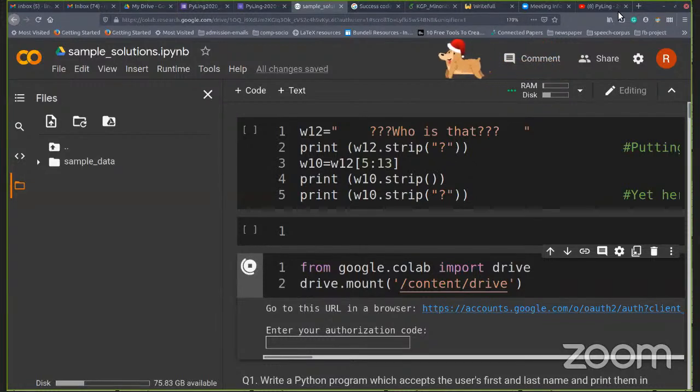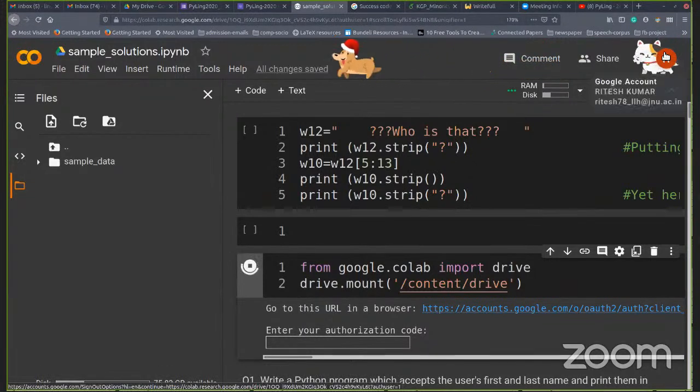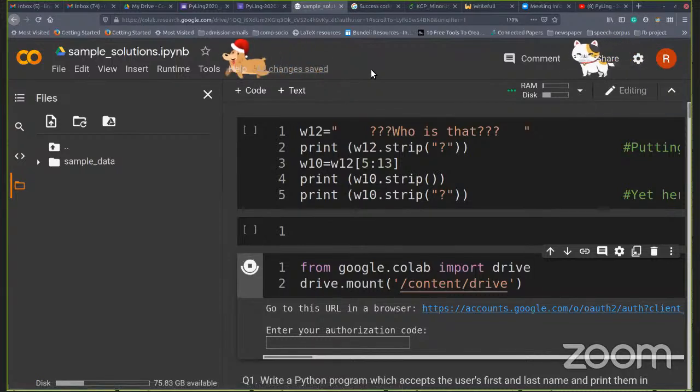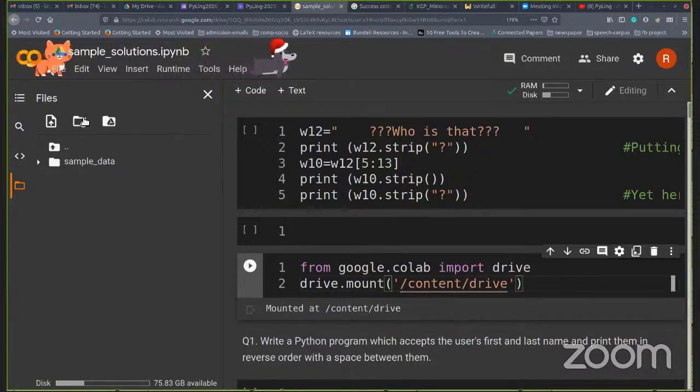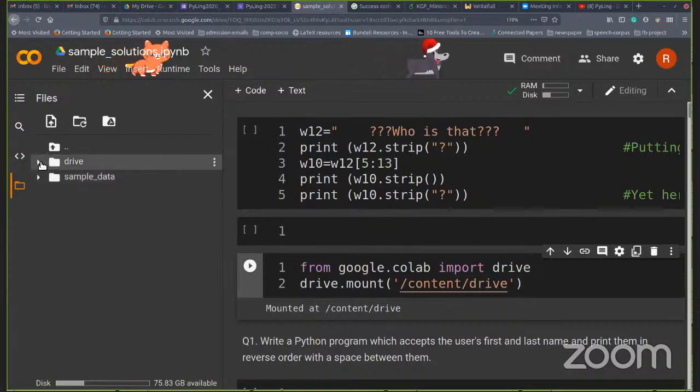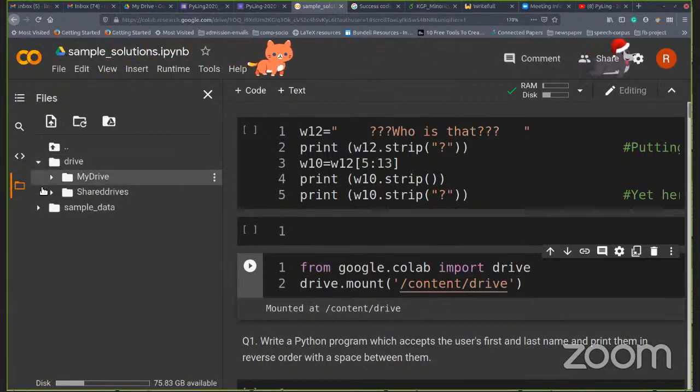See, this account here is one of my accounts in which I have opened this Colab, and I'll have to make sure that I'm mounting the drive from the same account. So we authorize using the same account. If it's not done, that may generate an error. Once you have authorized this and it's mounted, just refresh this, and you will see that your drive shows up here.